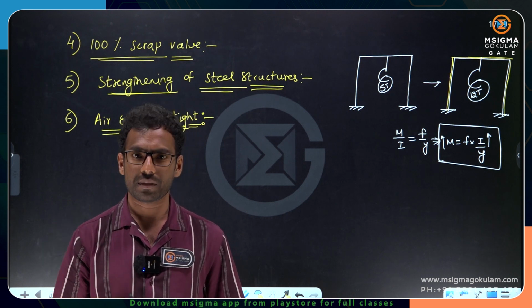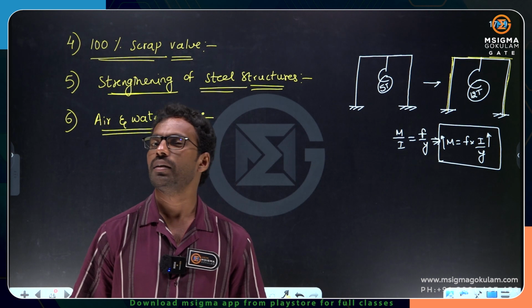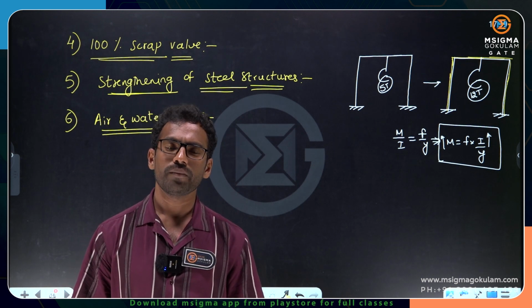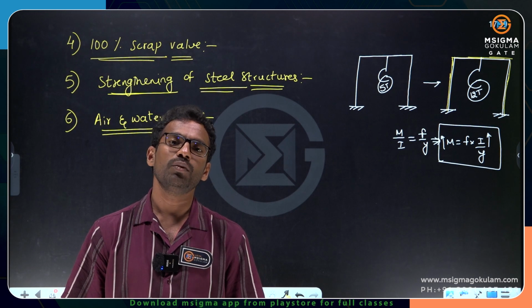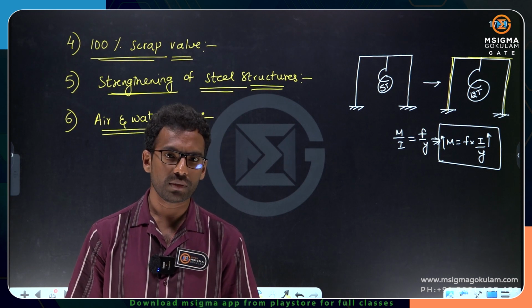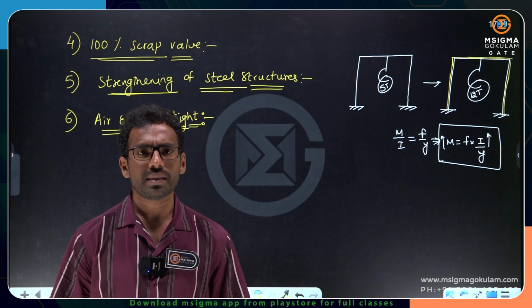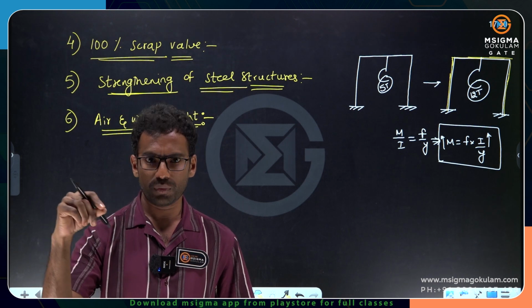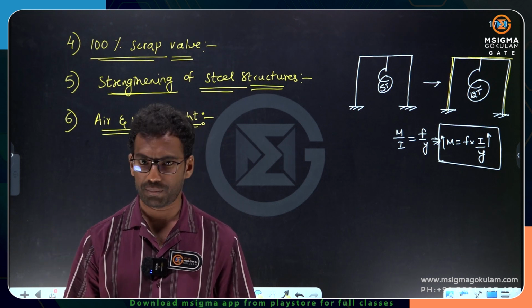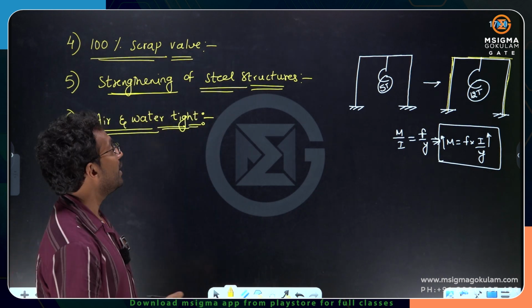Look at water tanks. In summer seasons especially, you will find that there is a scarcity of water. In those times, water tankers are used to supply the water. Look at the water tanker construction: essentially all those connections are welded connections, so that water leakage will not happen. That is how welded connections work.